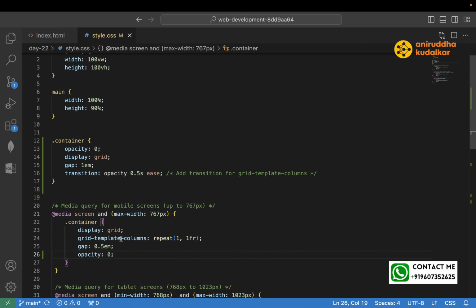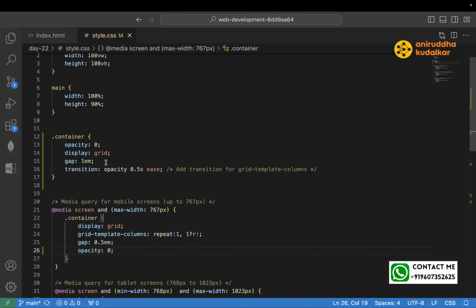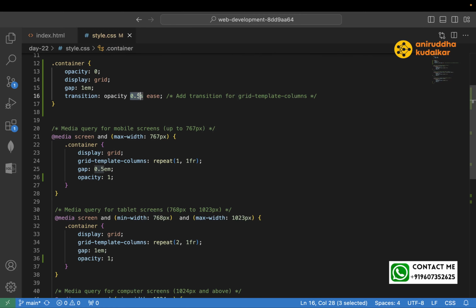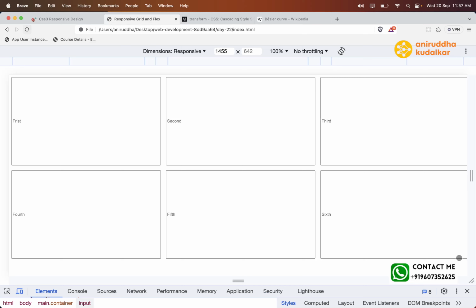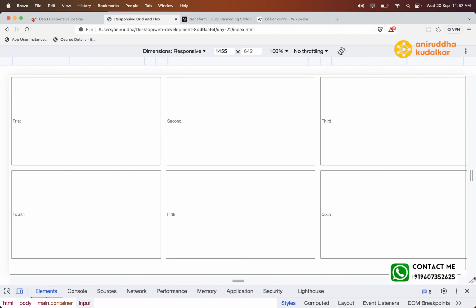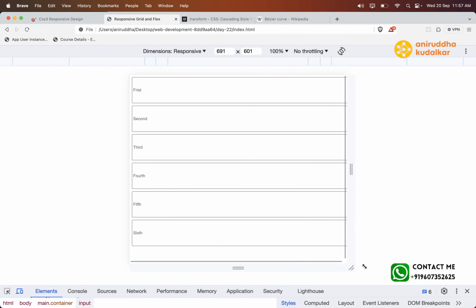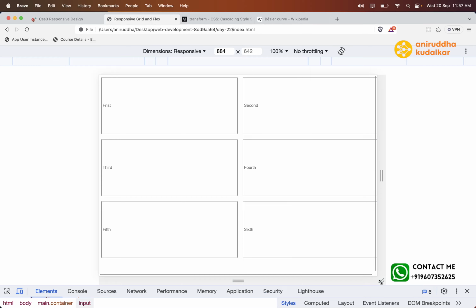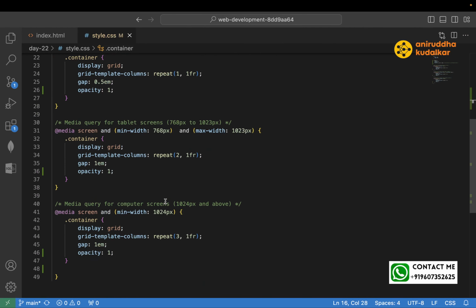Okay, let's do one thing. By default opacity is 0, then make it 1. I think what's happening here, make it 1 second. I think opacity is not working.